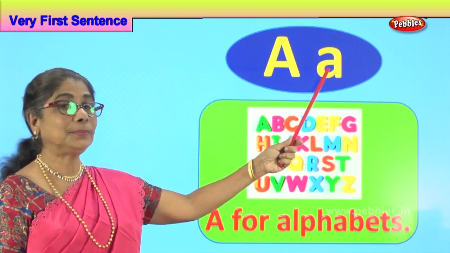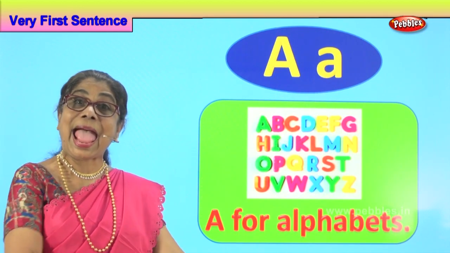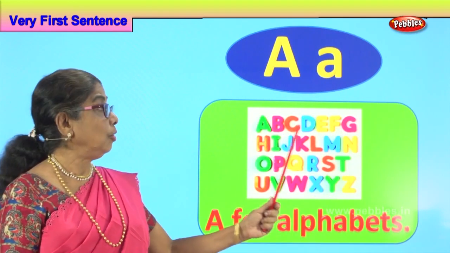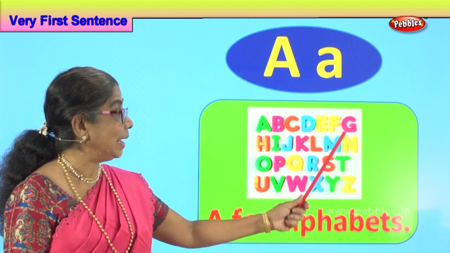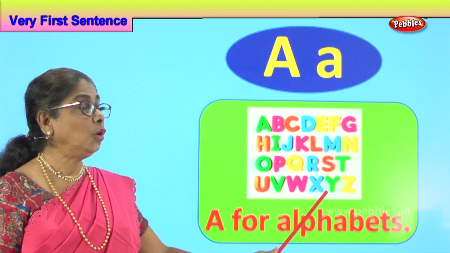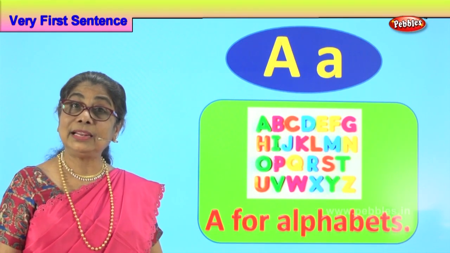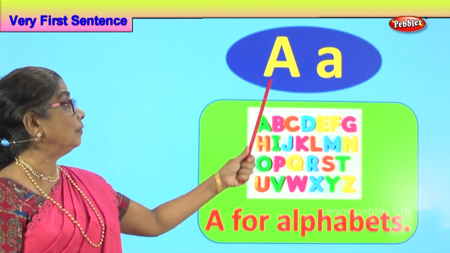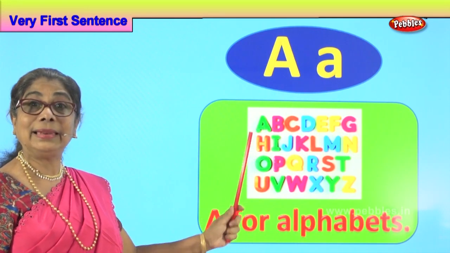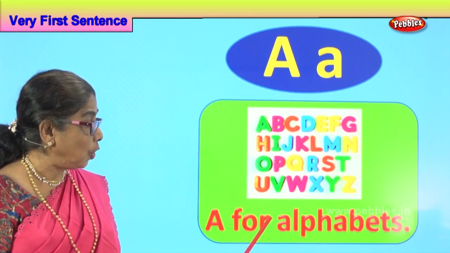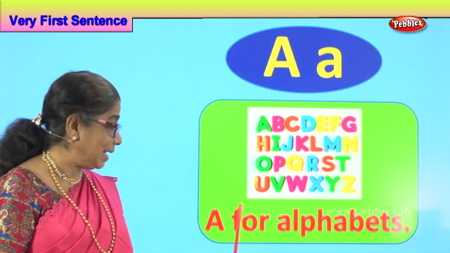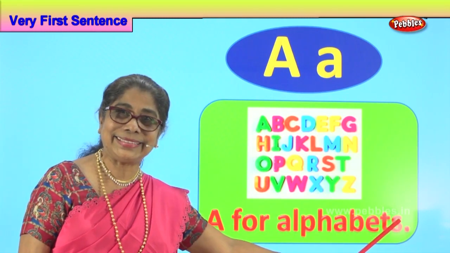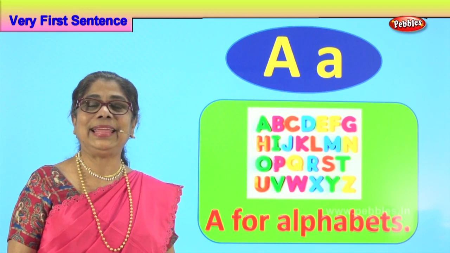Big letter A, small letter A, sound A. What do we have here? All the letters. All your 26 letters A to Z. Alright? And you call them together alphabets. There are 26 letters, alphabets in English. Okay? So, first one is what we are doing. A. Let's read A for alphabets. Read with me. A for alphabets. Good. Let's take the next picture.